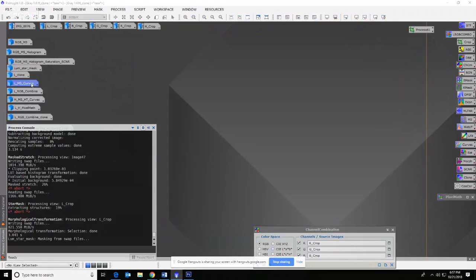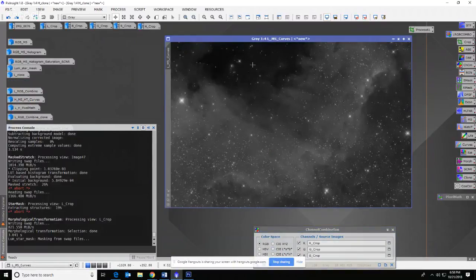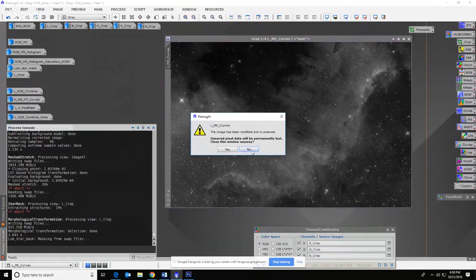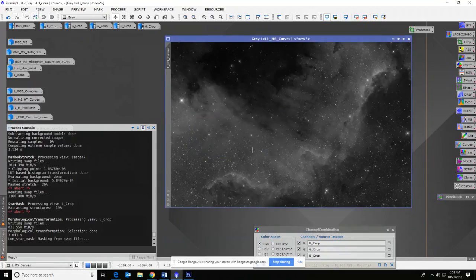I don't want to actually close these things because while I don't need them, I may need them if somebody asks a question. Where am I? Over here, this is after I've done all that stuff. Let me see, has this been stretched yet? Okay. So basically what I've done is I've done the same thing to my luminance, cleaned it up, made the stars smaller, and made it prettier.